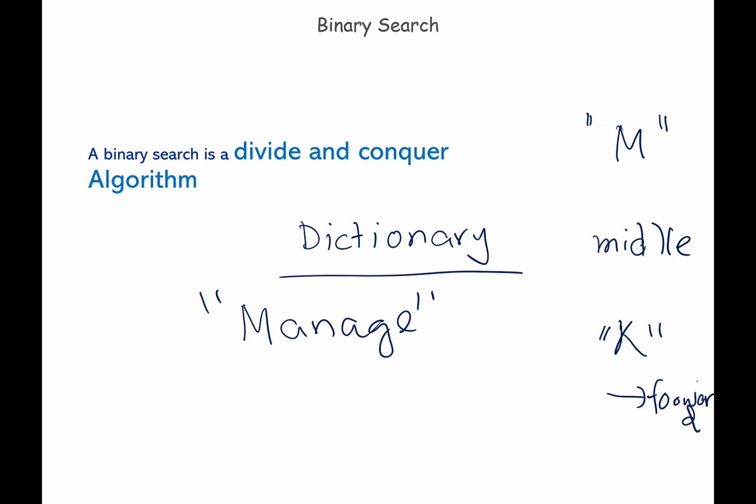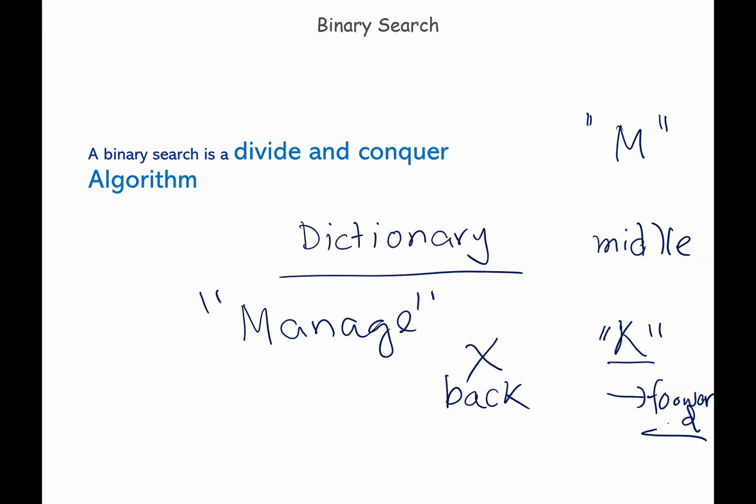So do you see how you are using this divide technique? Instead of just starting from page 1 or going to the end, you roughly start in the middle. So you divide the problem, and then once you know you end up somewhere, say you end up at K, you discard the whole back half of the dictionary and just look for the forward part, right? So this is how binary search works.